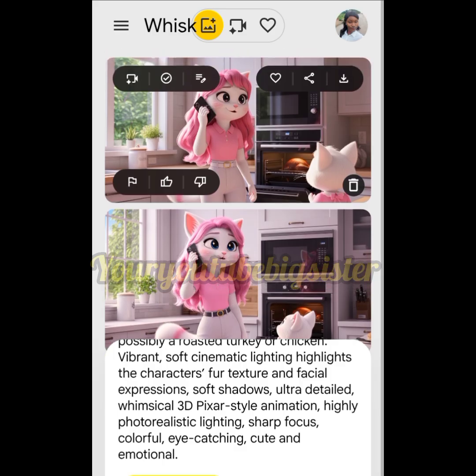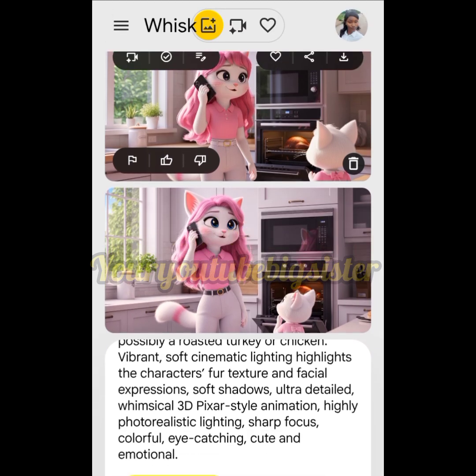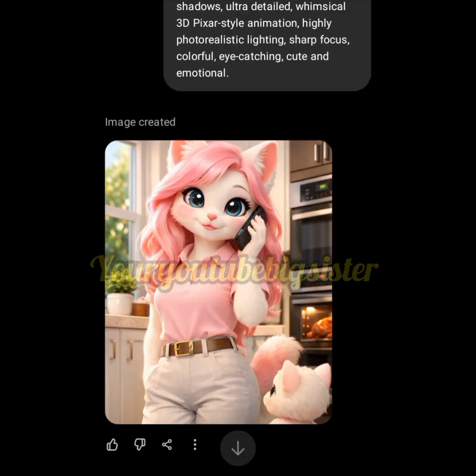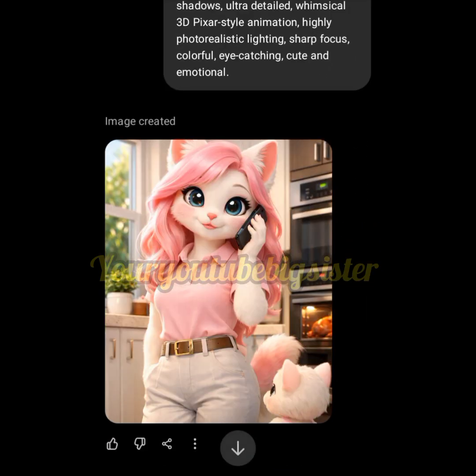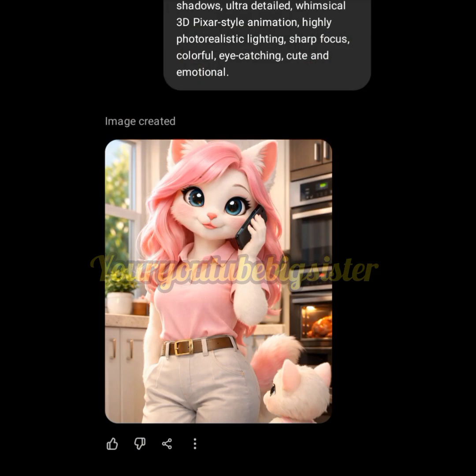Oh, see our cat. This is so beautiful, guys. Don't you think so? Between the one generated by Leonardo and this one, which one is better? I want to know your answers in the comment section. Let's check on our ChatGPT. And wow, this is beautiful. I think ChatGPT won. Then you just have to click on save, and voila, your images are ready. So this is how you continue until you are done generating your images.